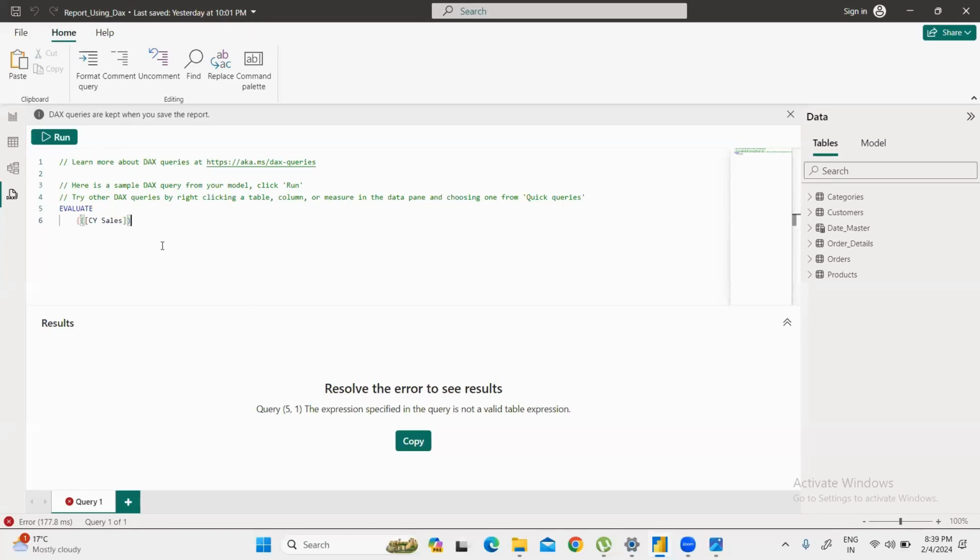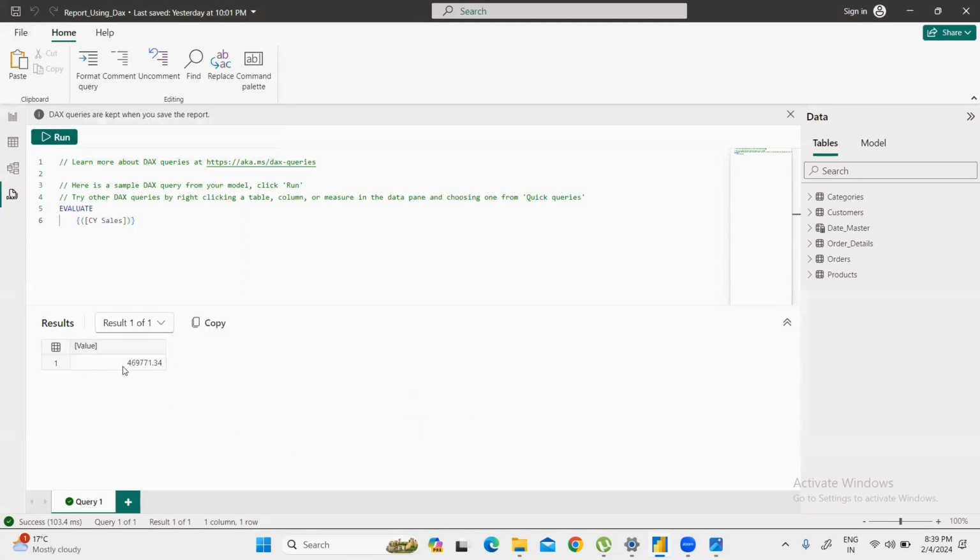We use these curly brackets, then run this, and here we go. We got the value, the data stored in current year sales, which is 46977.34.